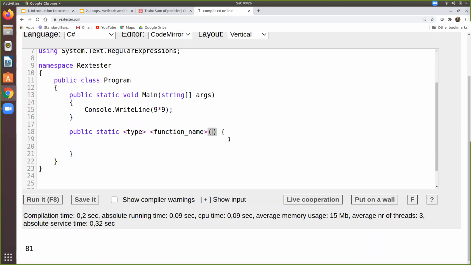We'll say the type that the function takes in, or I'll call it expected type, and the name of the thing that we expect, and then we're going to return something of type.